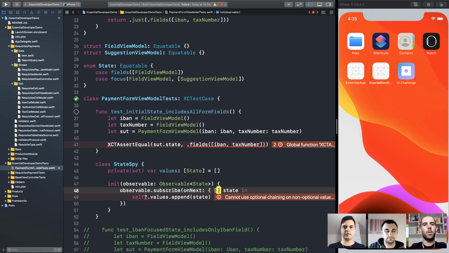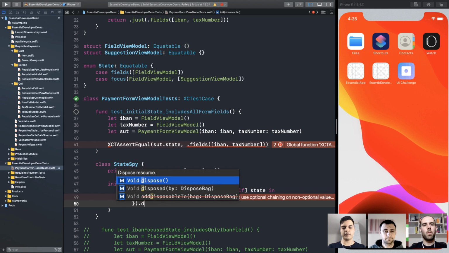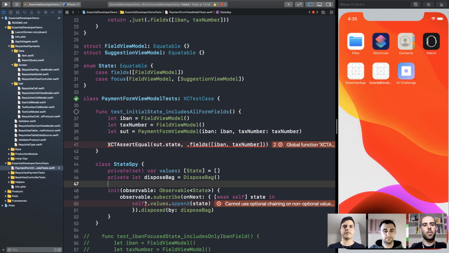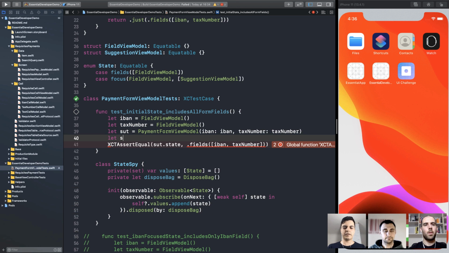Makes sense so far? Does. And of course we need to add it to a dispose bag, so let's create here a private dispose bag. Alright, so now we can get our state as a spy of the SUT state.